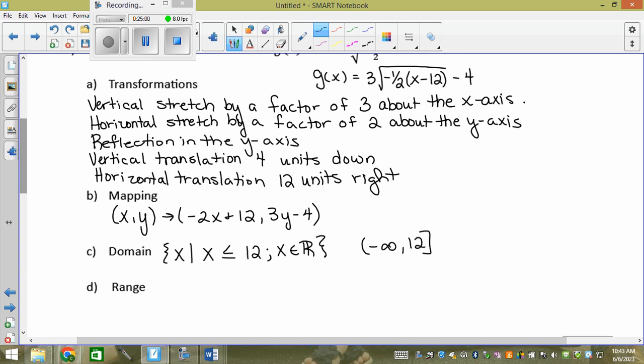The range: is there a reflection with my y value in my equation? No, so there's no reflection in the x-axis. So it's still going up, right? So my range is going to be y such that y is something -4. It's still up. It just happens to be to the left. So it's up and to the left. So it's going to still be greater than or equal to -4. Y is an element of the reals.